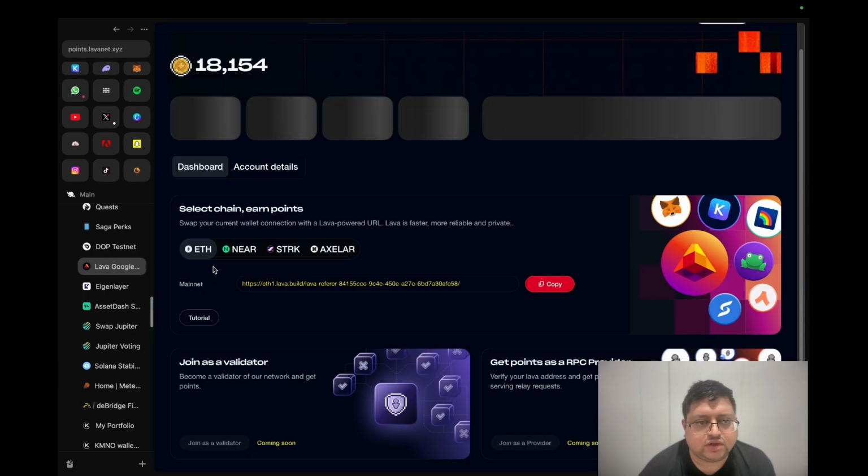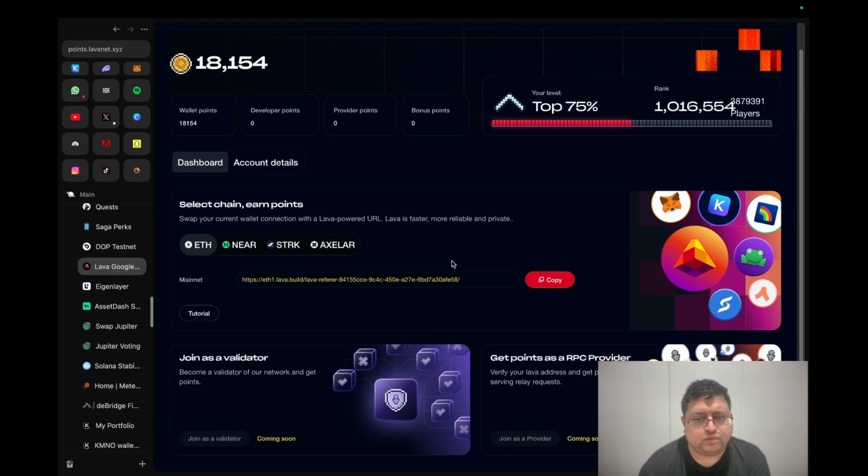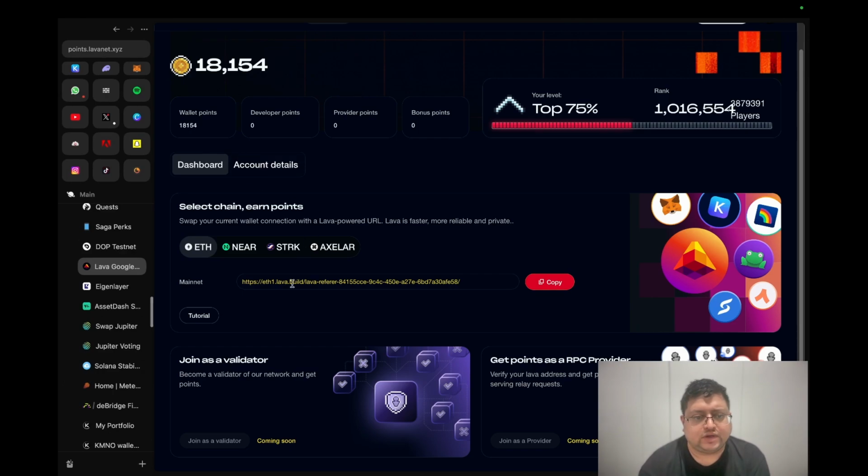And then you have Lava. I've done a dedicated video on Lava. It's very straightforward, very easy. It's probably one of the easiest airdrops to farm. It's free to farm. You just have to connect your RPCs to their one. And yeah, it's got good backing, etc. It's a very good project. Looking forward to it. And you just accumulate points. I think every time you use the RPC, you accumulate points or something along those lines. I mentioned it in my video. So yeah, I just see my points there.